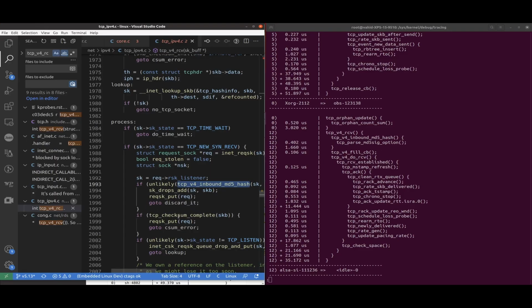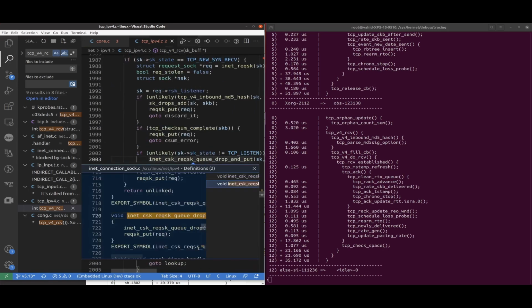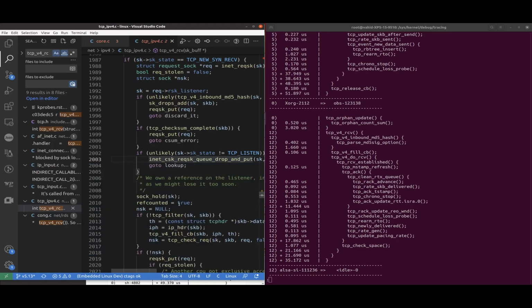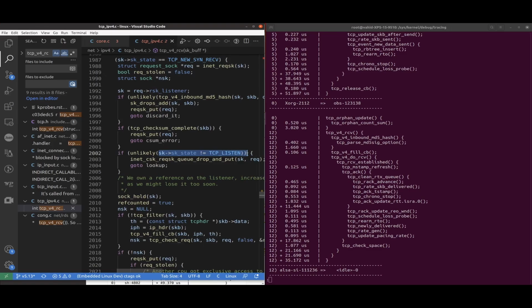So if TB, this is also again a macro. This condition. Okay. So yeah, here. Look at this function. See, this function is supposed to show up because it's not an inline function, right? I'm supposed to see this function, inet csk whatever, but I don't see it here, right? That means that this function was not executed. And you know what that means? It means that this condition was false, was never true. So this is actually a good thing.